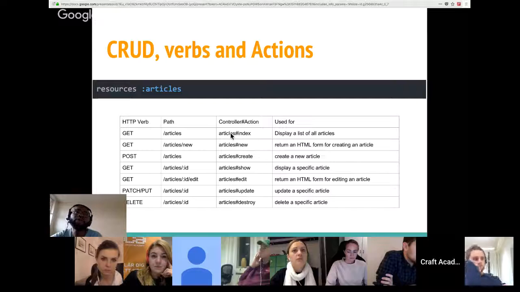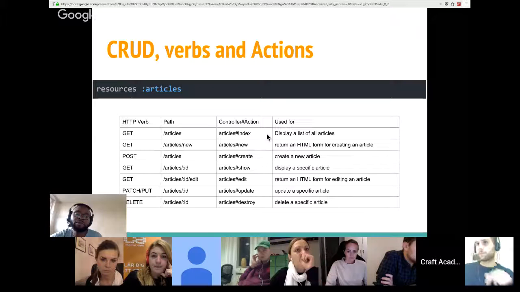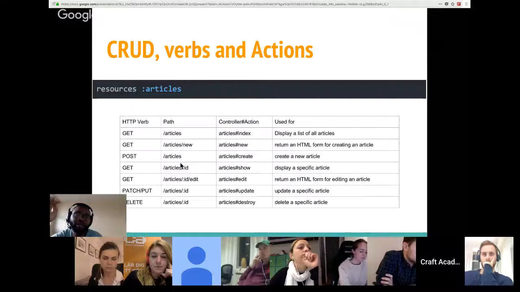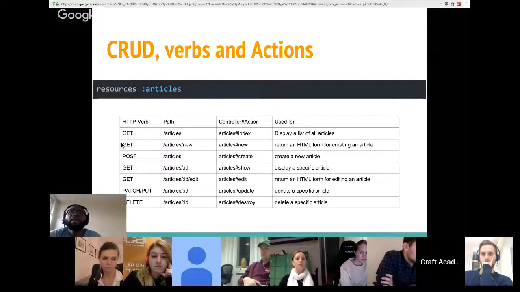Now, the purpose of this route is to display a list of articles or whatever resources you're dealing with within your application. So you want to keep all the naming conventions that we're going to see now in mind whenever you're defining routes for your applications, right?